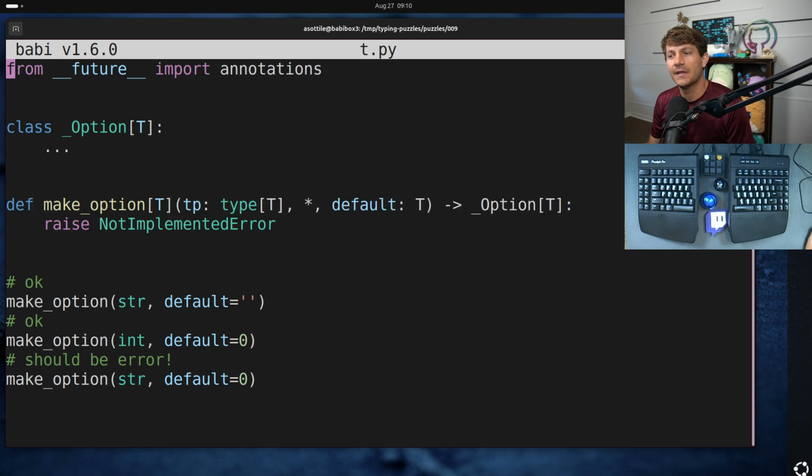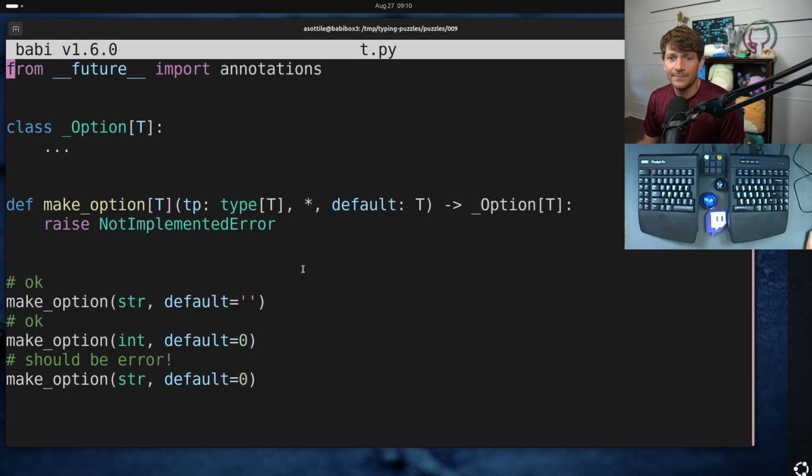This actually comes from a project I'm working on at work, which is making our runtime configuration something that is type checkable. And in order to represent them, we sort of have to have a schema, and every option has to have a default. And in this case, I want to make sure that the type that we're configuring in our little mini schema language matches the default. So, take in a type, take in a default, and then produce an option.